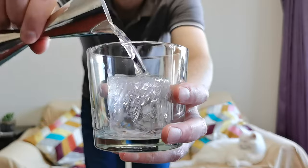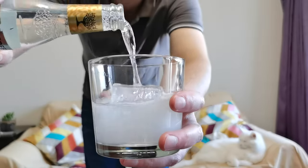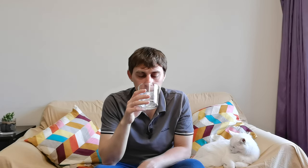Last but not least is the tonic water. Let's drop the ice cube in, pour 60 mls of gin, and top it up with some Fever-Tree tonic water. On the nose, that pine is still there — the tonic did not kill it completely. This is not a bad one. You do still taste pine, and of course because of the tonic, the other more refined botanicals are gone. But it's like gin and tonic with a splash of pine. It's really nice.